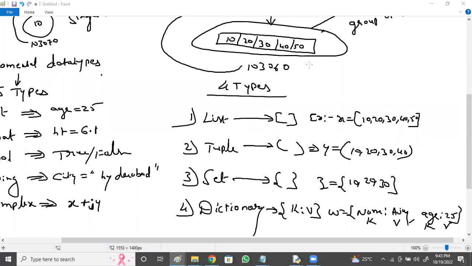So mainly, frozen set and range we have got, but mainly 4 types of collections. They all come as subcategories.